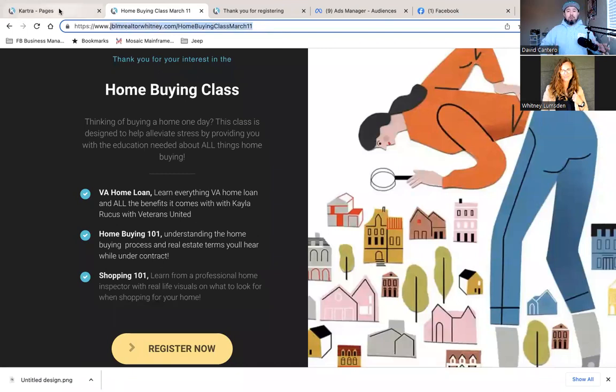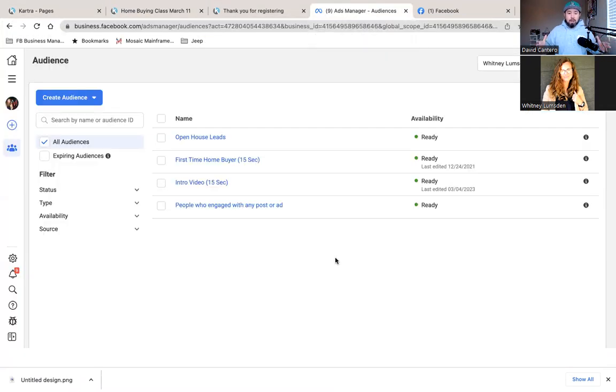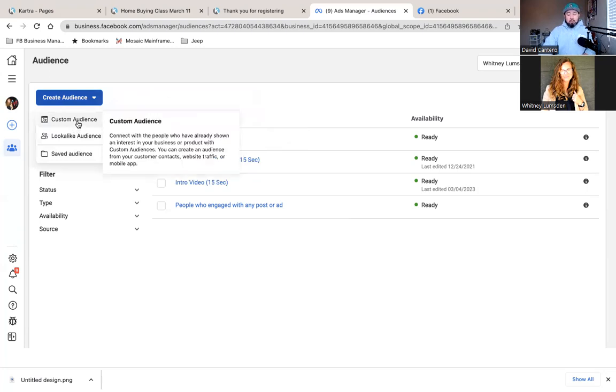We're tracking those who land on certain parts of her page, right? And in her case, there's literally two pages. That's it. So here we want to tell Facebook, hit the blue one, create audience. We want to tell Facebook that anyone that lands on this page is simply a page visitor, right?